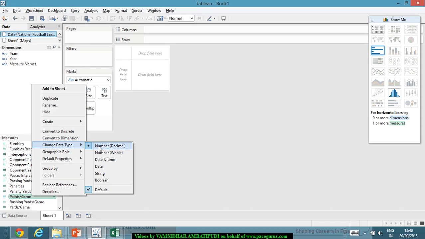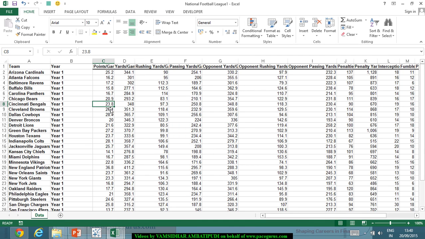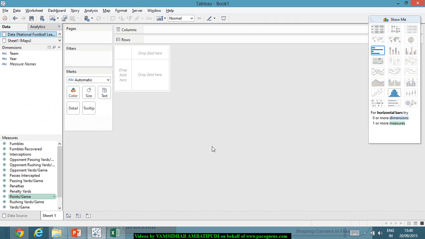By default, it has made it a decimal number because the values are like 25.2, 16.1. So it uses some of its built-in intelligence to come up with the data types associated with each of them. Now our data is ready.